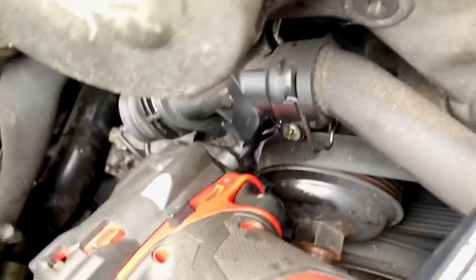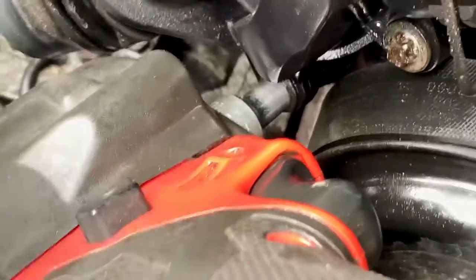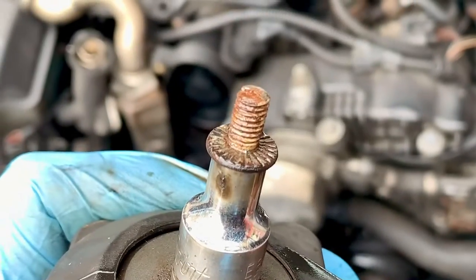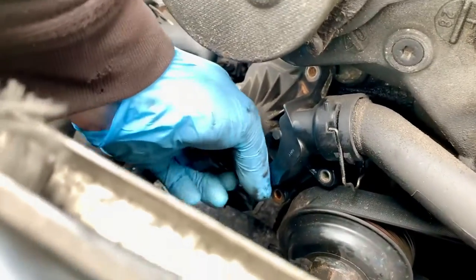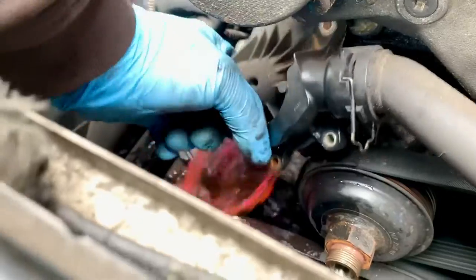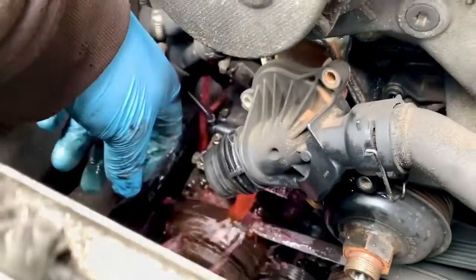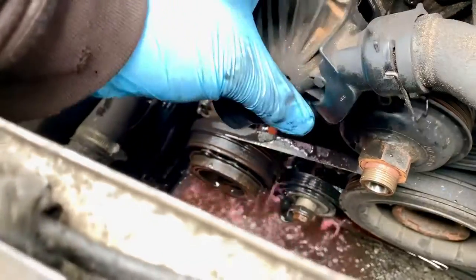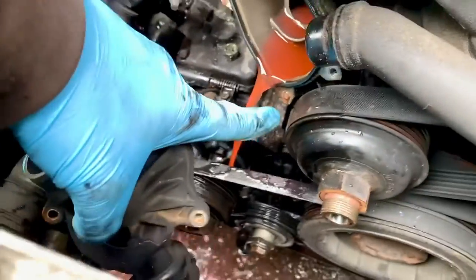All of them seem to have undone nicely apart from this bastard which feels like it's going to snap, so I'm just going to be really gentle and work it backwards and forwards. And that is a way to completely ruin your day - if not your week or your month. There is way more water left in it than I thought, and way more red left in the water than I thought. Right, bloody hell.